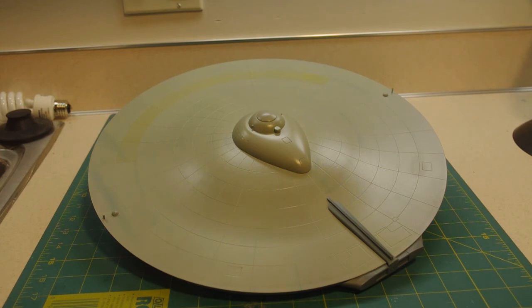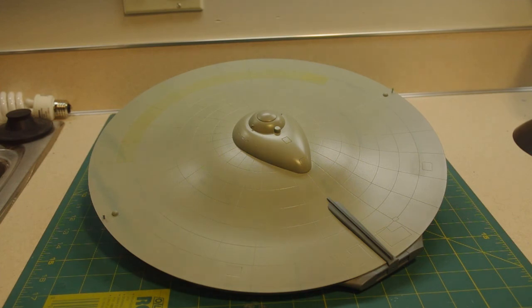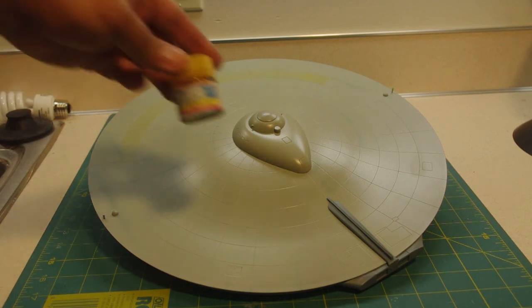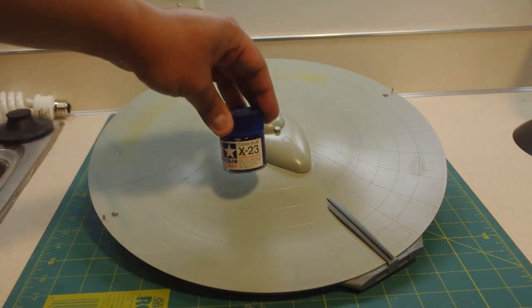So let's talk for a little bit about the saucer weathering. Well, I did seriously think long and hard about possibly using the weathering decals that Polar Lights provided, but ultimately I came to the decision that I wanted to go for a little bit subtler effect and also offer me the chance to do something a little bit more freeform. So I've been doing airbrush weathering instead. After I put down my base coat, I decided to experiment with mixing clear tints with my pre-mixed base shade. And for the purposes of this, I've been using Gunze Sangyo Clear Yellow and Tamiya X23 Clear Blue.